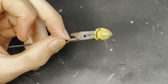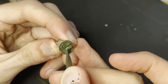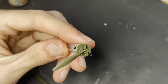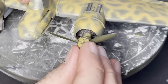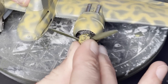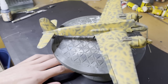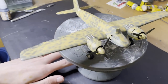So a little something that I learned on this build was that German propellers are green. I read this in the instructions and I saw that it was asking for this Dunkelgrün sort of colour, and I was like, are you sure? And then I went and found a couple of reference images, and sure enough, they were green. So there you go, you learn something new every day. There you could see, as those props were going in, the joys of having polycaps. Anyway, there was the finished painting and construction of the model.